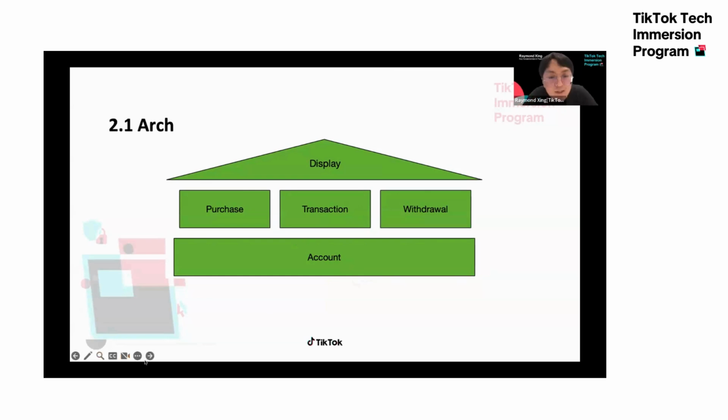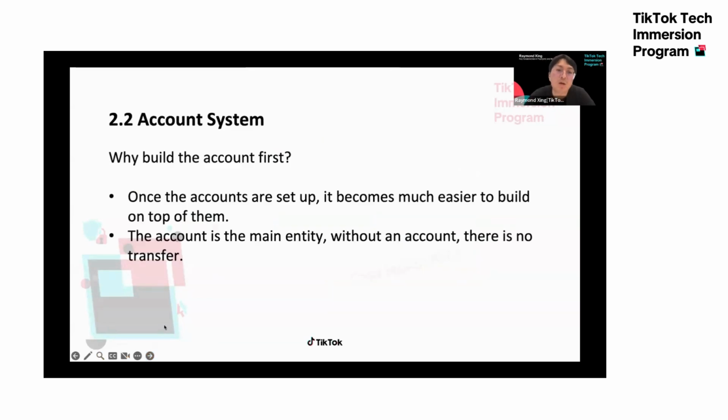Okay, next slide, please. Actually, in this talk I will only talk about the account system. If you want to build a wallet, why do we need to build an account first? You can see that everything in the top layer is based on the account. Once the account is set up, it is very easy for the top layer to provide more transaction abilities. So account is a very important thing we need to initialize first.